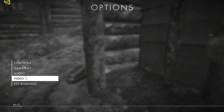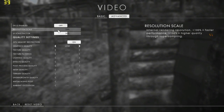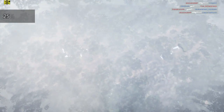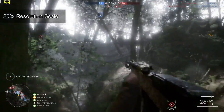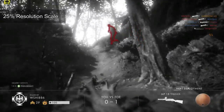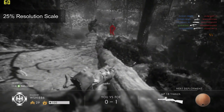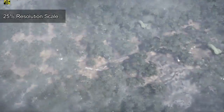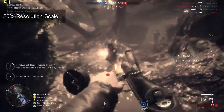You're probably thinking, what is the lowest resolution scale you can play it at? Well, it is 25%, and suddenly you'll get buttery smooth 60 frames per second. However, as you can see, at 25% everything is like huge big blocks of pixels — you can probably even count individual pixels on the screen. Imagine playing in a big open battlefield and someone's sniping at you; you could barely see anything. At close range you can see a little figure running around, but at moderate or long distance combat it is not playable at all.